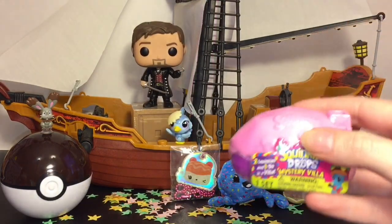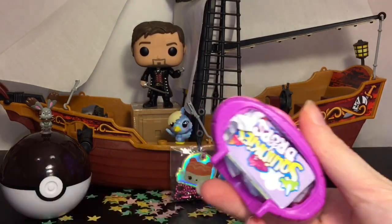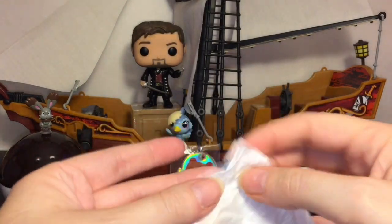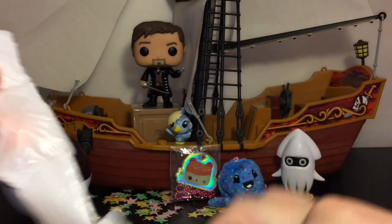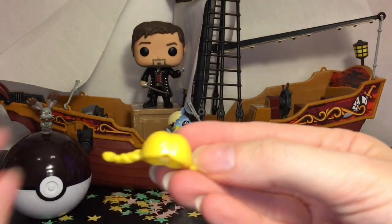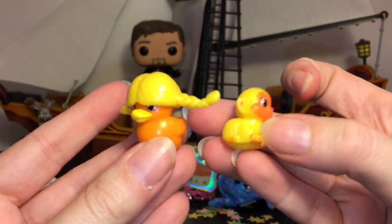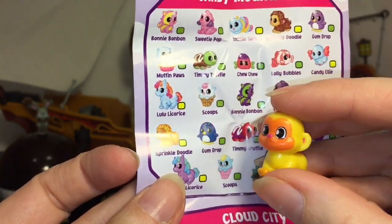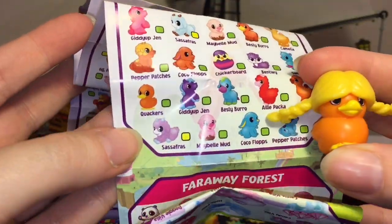We have two more items. Let's go with the Squinkies Dew Drops and then end with the Roblox figure. So these were the mystery villas. I don't think they make Squinkies anymore, but it came with a cute little house and then you got two Squinkies and one of the little dudes inside. First up, we have this cute little monkey with some little confetti going on. Then we have a duck — very cute. And then our last one is, oh how funny, this cute little braid pigtail one. Let's put it on the duck! A cool orange and yellow theme. On the checklist, this little cutie is a Sprinkle Doodle, and it's a rare from Candy Mountain, which is why it has the cute frosting design. And we have Squinky Valley Acres and Quackers the duck.